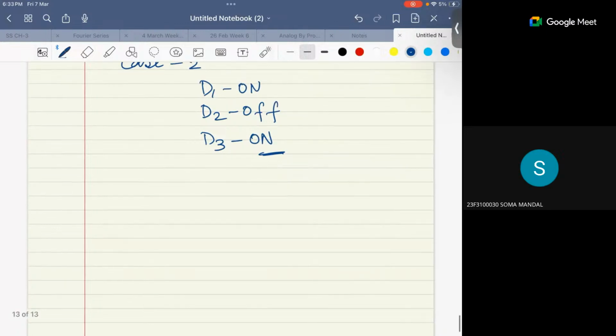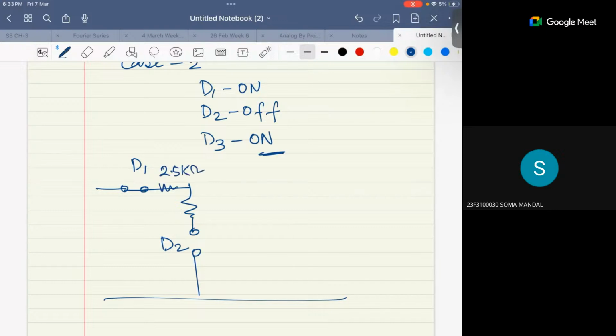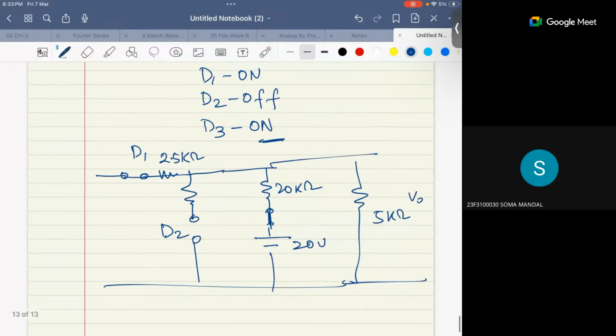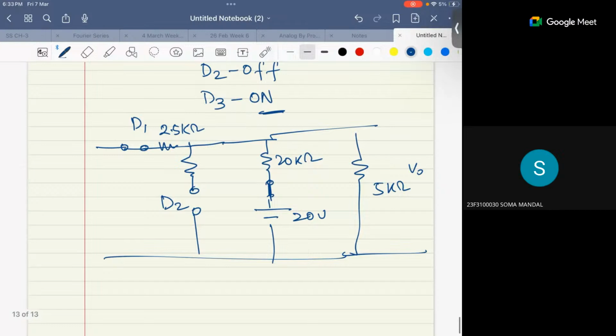Is it clear to everyone? Now the circuit will be what? This will be short circuited because this is on already. This will be on. This will be off. So we don't worry about D2. D1 is already on. This is 2.5 kilo ohm. Now, what was the value? There is a resistance of 20 kilo ohm, and then this will be on now, so short circuited. And then you have 20 volt, and then you have a resistance here, 5 kilo ohm. Correct? And this is V0. Are you getting me? And you have attached V input. So now V input is from 30 volt to some X volt. Correct?